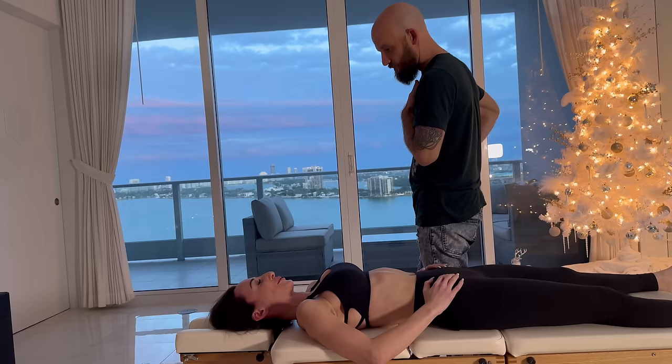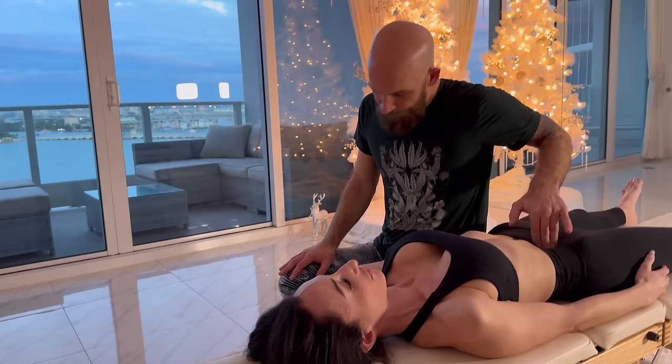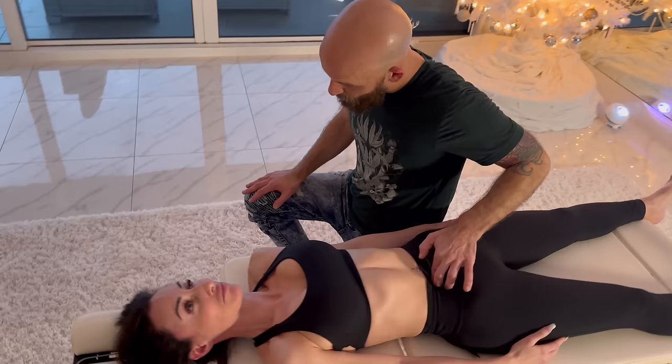All right, first goes the ileocecal valve. Okay, we locate this by first finding the umbilicus here at the top of the ASIS. We trace in between the two. Usually it's a little tender. Yours is there and very active right now. How's that feel? Is it tender? When did you eat? Like 4 hours ago?